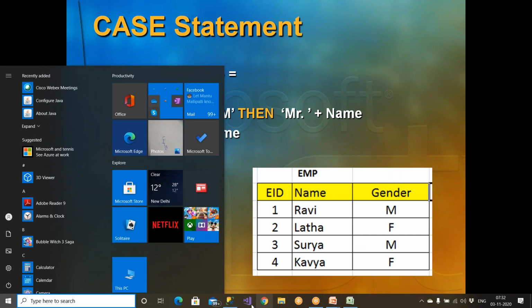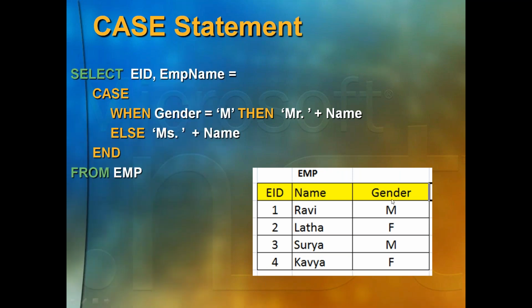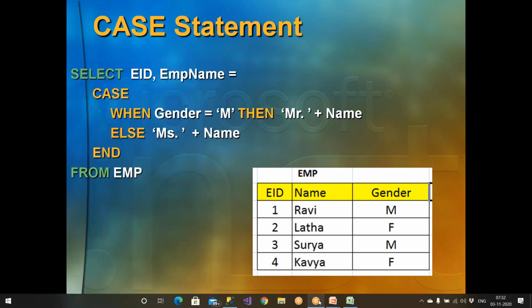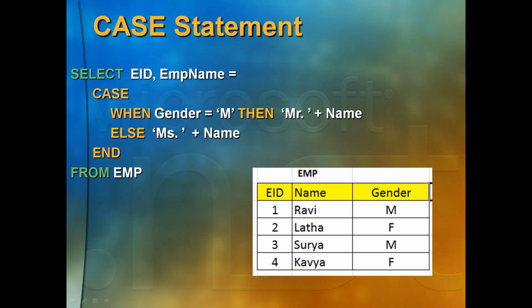And recently, one more question was asked in an interview. You try to implement it and let me know. What is the question? I'll tell you. This is my table: an employee table with employee ID and employee name. They asked, wherever there is an M, that has to become F, and wherever there is an F, that has to become M. So you need to update the table like this. Clear? The question is very, very simple. In many interviews, this question is asked.